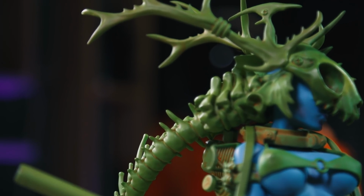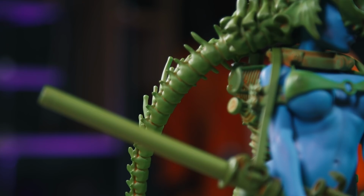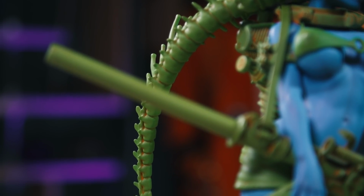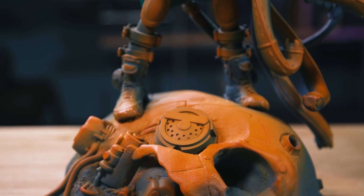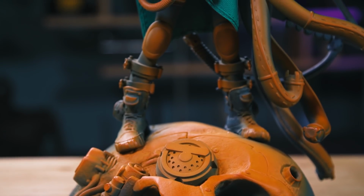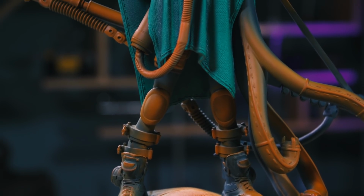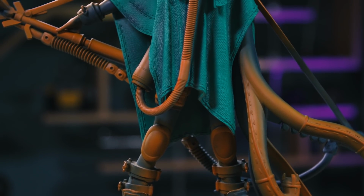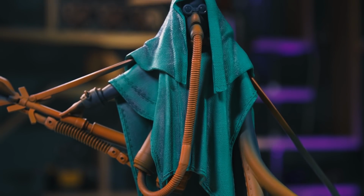And even the paint scheme, I took a look at this and there's not as much exact paint detailing as you would find on, for example, a Hot Toys figure or something from Sideshow Collectibles, but that's intentional. It's because it's supposed to emulate the original concept art, and they look like concept art pieces brought into the third dimension. I am so into these characters, this design.